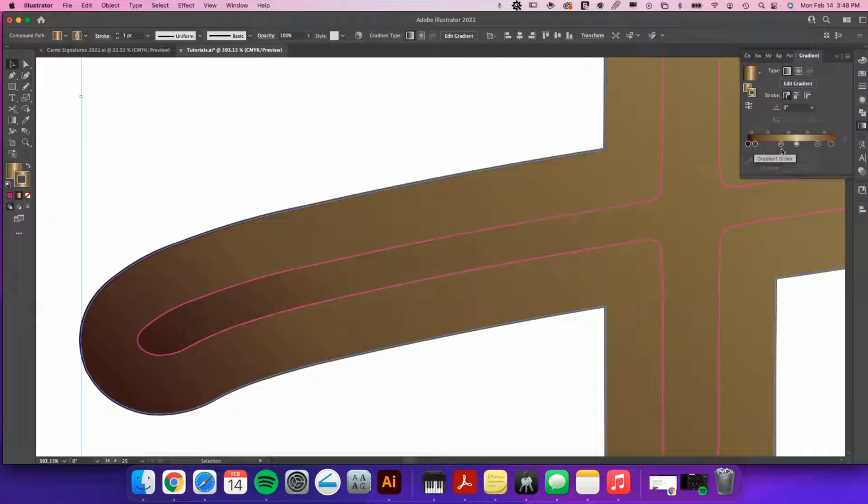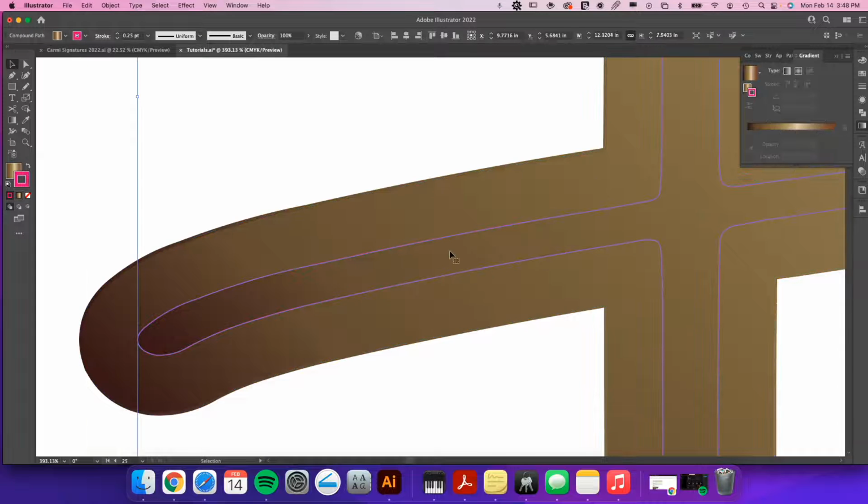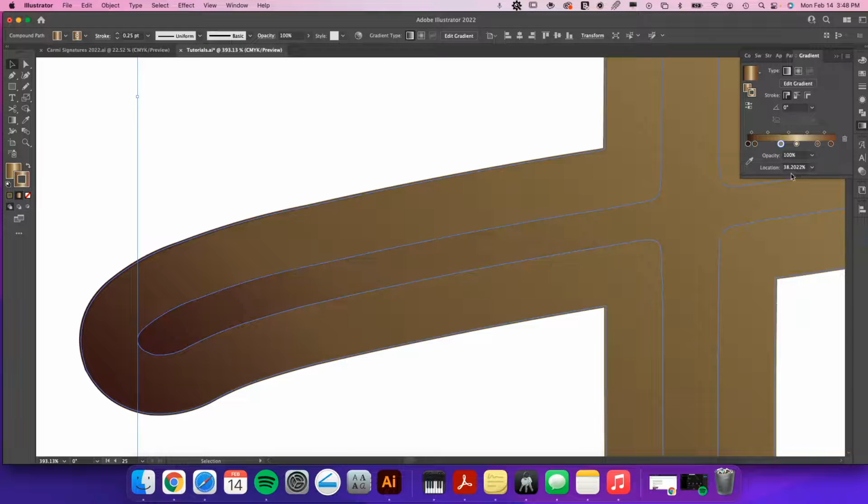So it's still all the same settings as the other one. For example, if I click on this tan color, it's sitting at 38.2 for its location. And that should be true for this inside shape as well, which let me select. Yeah. So the tan color, again, sitting at 38.2. But just because the shape that we created here, the offset shape, is bigger and wider and taller than this shape, it just starts the colors a little bit in a different spot, if that makes sense.